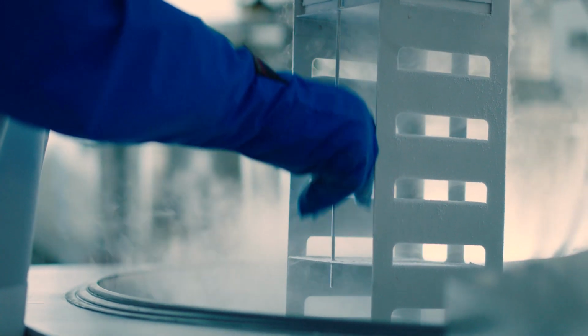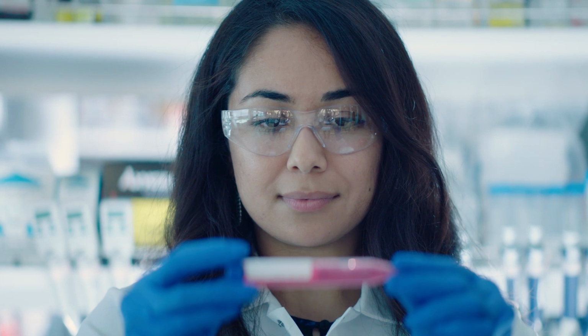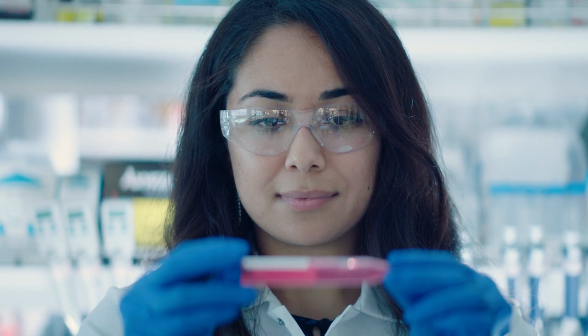I think that's an extremely important point because in recurrence, if only 20% are getting biopsies, that's a large majority of patients that aren't getting repeat biopsy. And we know now in the current landscape that the majority of these patients actually may have new mutations. And so having that molecular information is really going to be a game changer for the treatment of recurrent high-grade gliomas. I couldn't agree more.